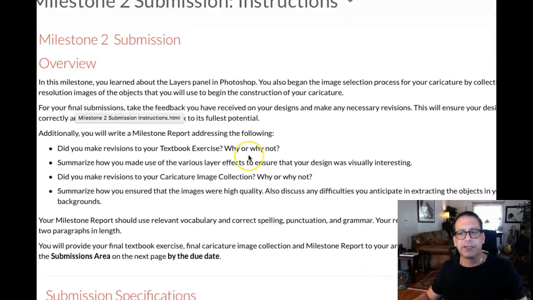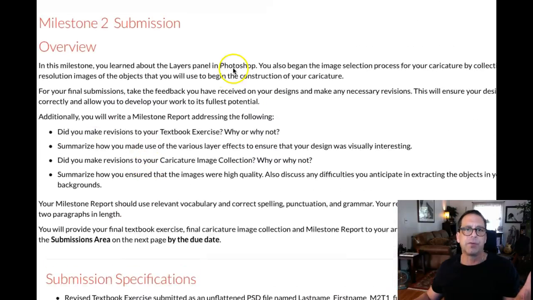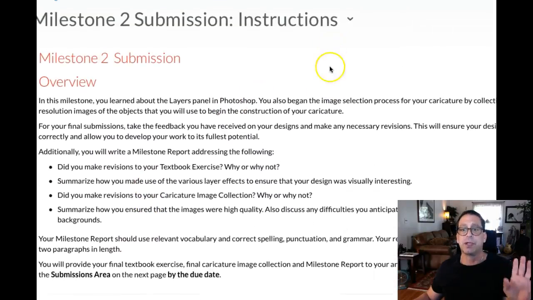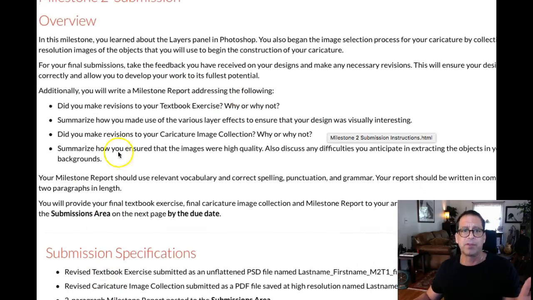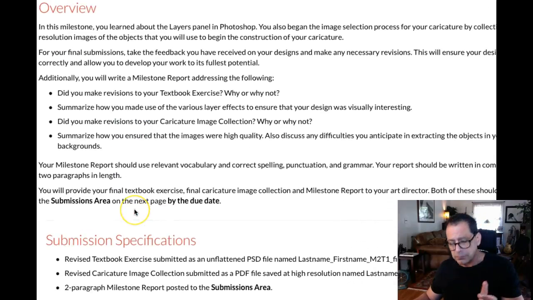As I said, for each one of your milestone tasks, you'll receive comments from me. It doesn't mean necessarily that you have to resubmit the task. Don't do that. It's to move forward. Basically, once the comments are in grading, they're in grading and it's done. That's why I'm saying please pay attention to the milestone overview instructions area. Really, really pay attention to that so you don't miss any points by missing some of these requirements.